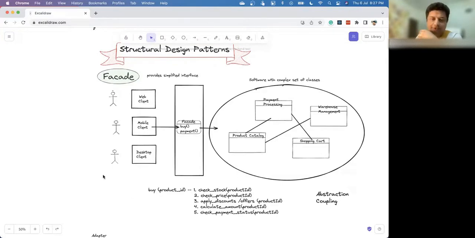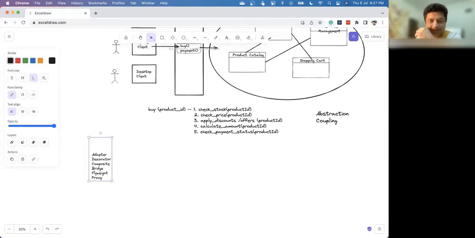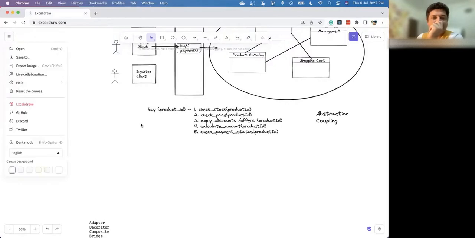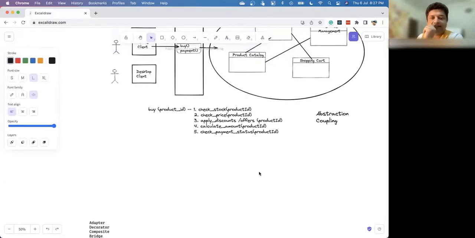Yes, if you have to write the code for this, let me give you an example of how the code will look in this pattern. You may say you have lots of classes. Say we have a product class, and it has a lot of code. Then you have a shopping cart class, again assume it has code.